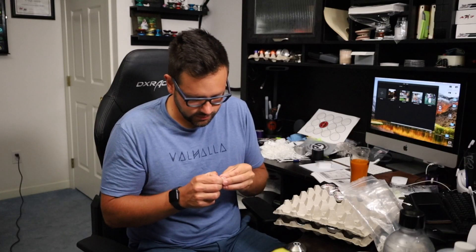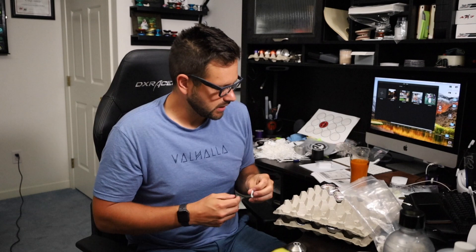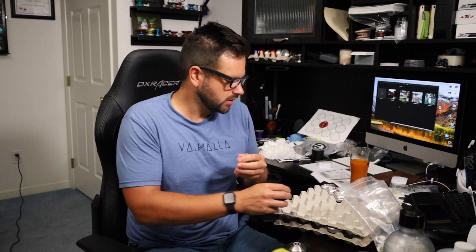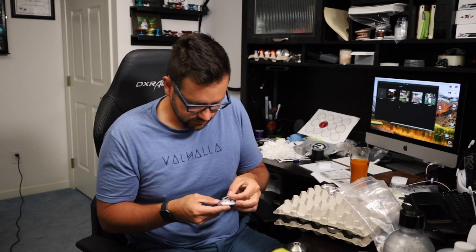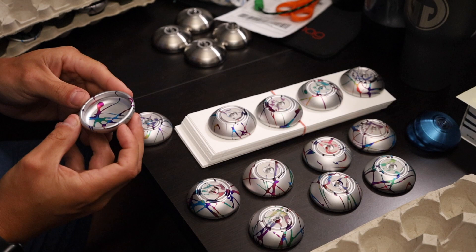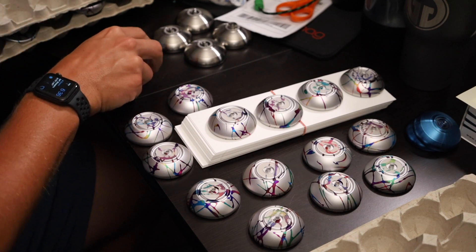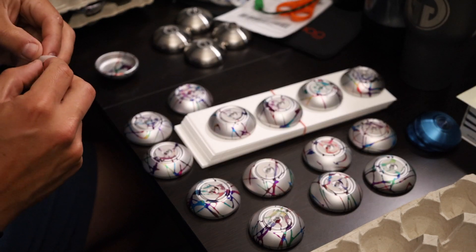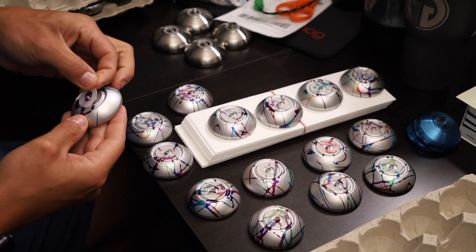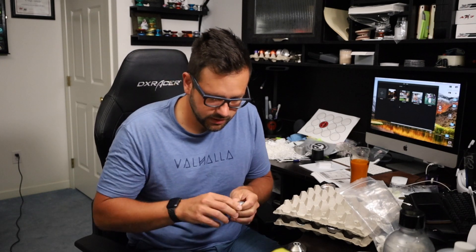If it's loosely wound, it's not going to unspin and give you that torque and momentum you need to do modern yo-yo tricks. This specifically is our Reverse Rainbow Road colorway. It's something you will only find specific to our brand because of the way the colors are in the splash — kind of like a kaleidoscope, as I usually describe it. A bunch of different colors mixed together, not a consistent fade from one end to the other. It's pretty random, and that's what I love about it — there are a bunch of different fades inside the pattern, and they're all so unique. You never know what you're going to get.